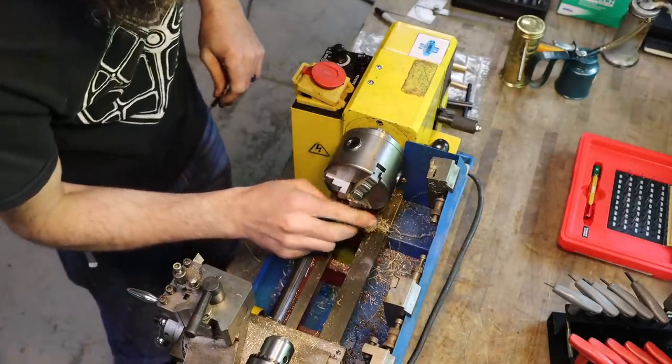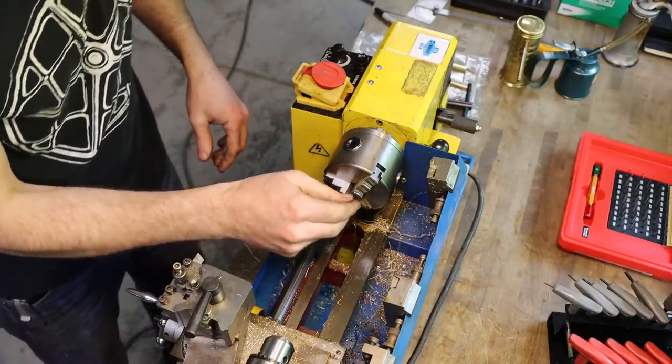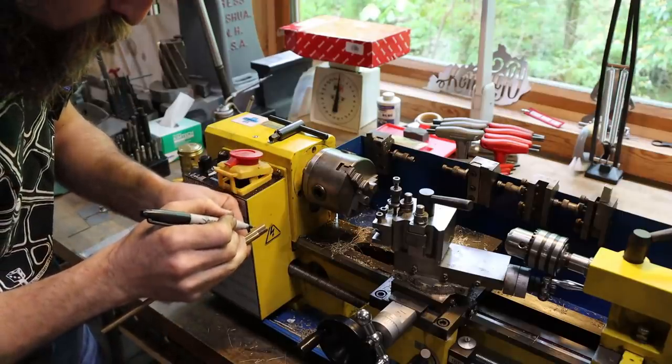That's it. I'll just face that off to clean up the back. You could just touch it to the grinder. That's it. Tip is done. So now we're going to make the spout. And we'll just mark this.